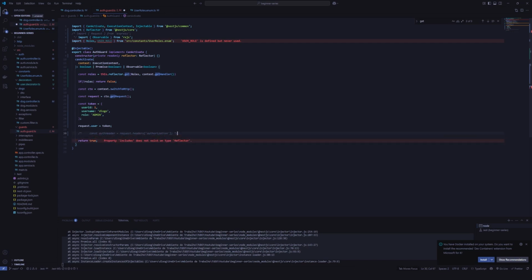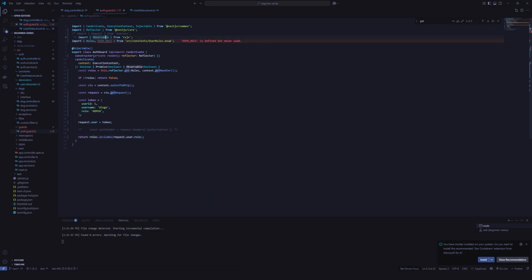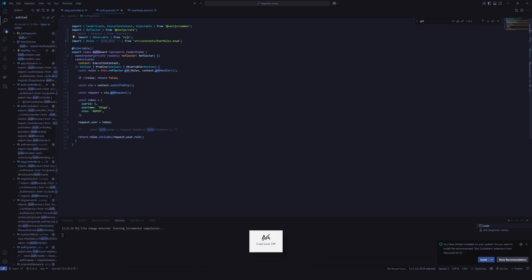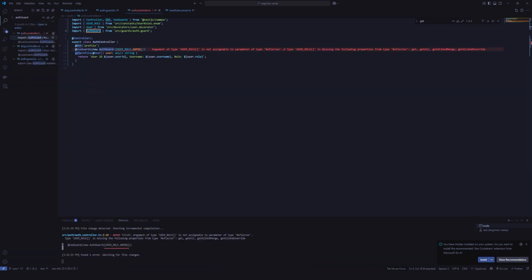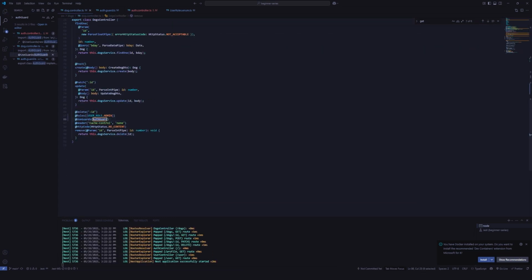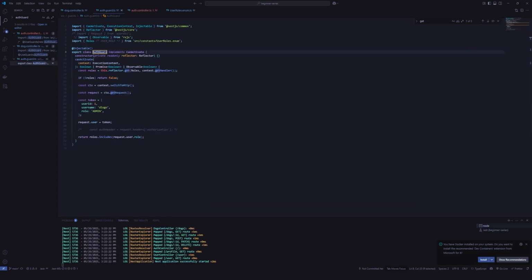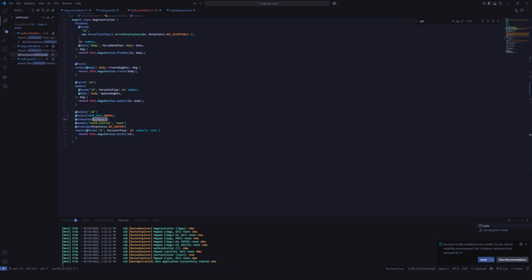We will still use includes, but we can just do it directly here with roles, because now we get the roles from there, which I already explained. Dot includes request dot user dot role. I'm pretty sure I use, let me search the auth guard somewhere else, because yeah, okay, I'm just going to comment this. I don't think I'm using it anywhere else besides here, but it's already written in the correct form, the updated form we did right now. Okay, I think it's working.